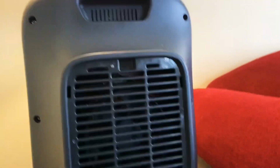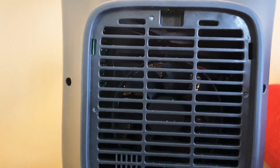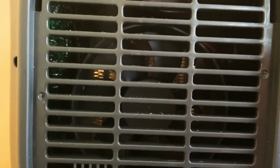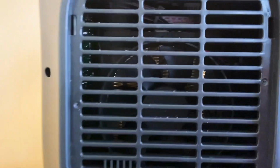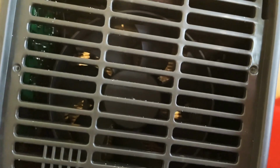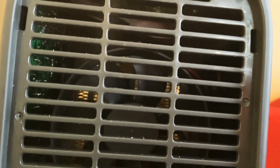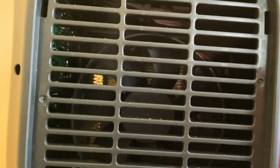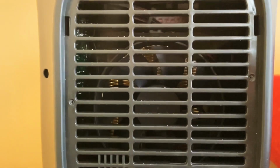And this unit, following the trend, I guess, of the slimline ceramic heaters, actually has a little CPU fan inside, just like the Honeywell that I had. Very similar setup. I like this little DC motor fan in these heaters because of course they save energy as well, and I haven't noticed a difference between this one and an AC motor. It's still very strong for what it is.